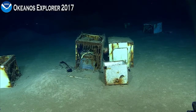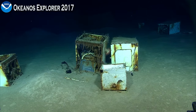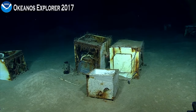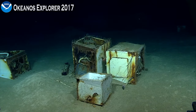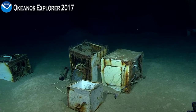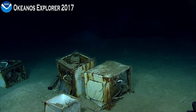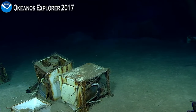I know we shouldn't jump to conclusions, but I think we can say this is pretty modern. Zoom in on that writing. It is — that's awesome. I can't wait to see the 3D mosaic. I'd like to return this to the manufacturer and ask about the warranty. I don't think the spin cycle is going to be working on it.